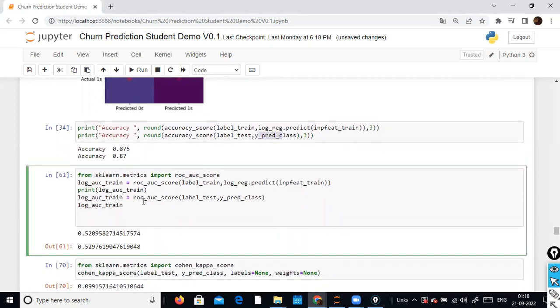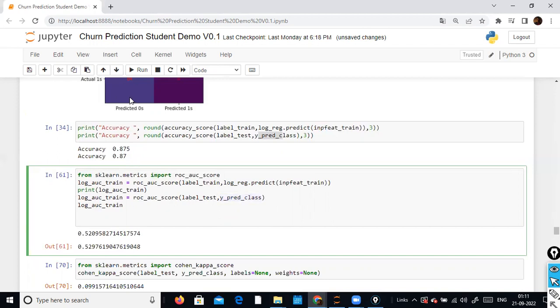And the next metric is AUC, area under the curve, ROC AUC. Even for this, there is a roc_auc_score method available as part of sklearn.metrics. In this function, you need to pass the actual values of the training data set and the predicted values of the training data set, and then the actual value of the test data set and the predicted value of the test data set.